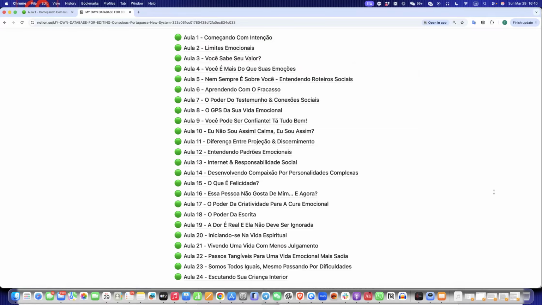But keep in mind that the topics are very different, right? So the first lesson is about the importance of intention when you start a new goal. And then as we continue, we have different topics. So if you decide to purchase an individual module, it's also important to pick something that you think might really help you. So, as you can see, the topics are going to be different, but the structure is pretty much the same. So, if you remember what I'm talking about here, then I think everything is going to go smoothly for you.